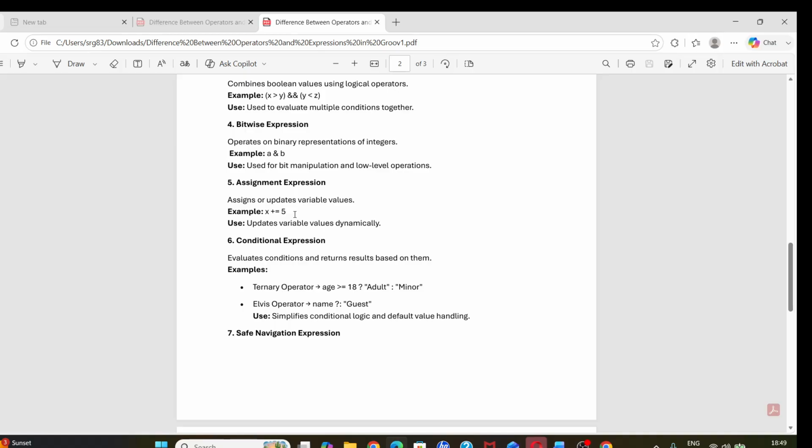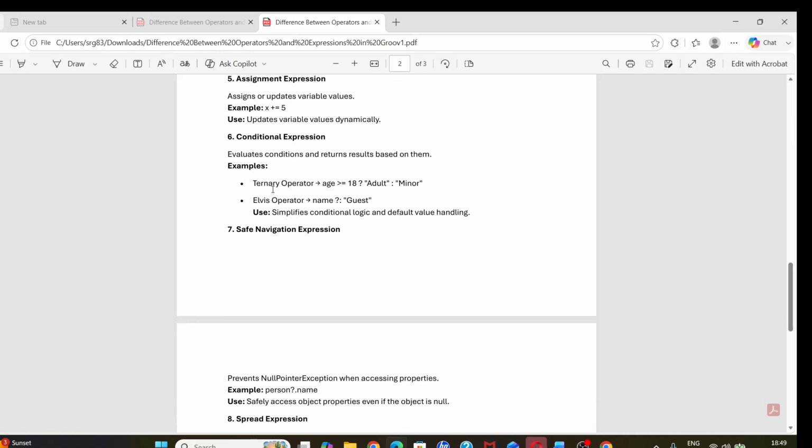A conditional expression chooses between values. It evaluates conditions and returns a result based on them. So here is the example, a ternary operator: age is greater than or equal to 18. If age is greater than or equal to 18, then adult, else it's minor.